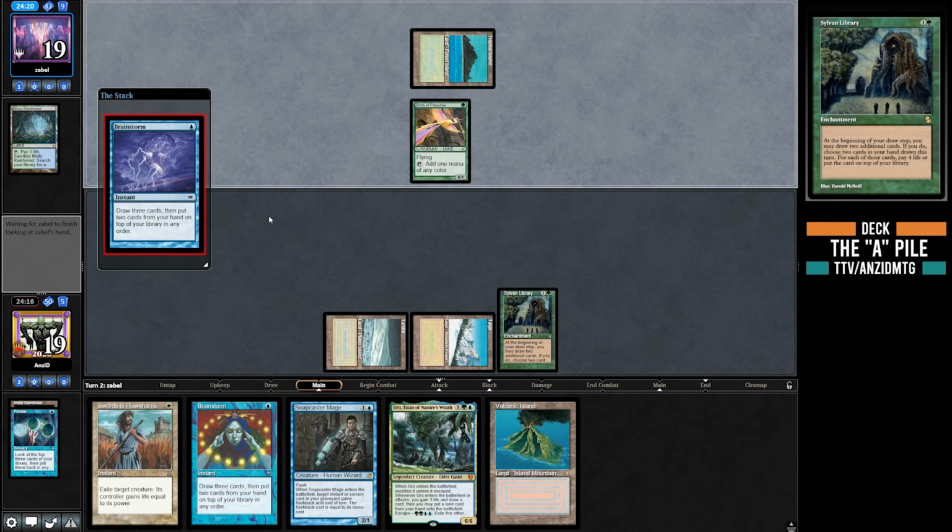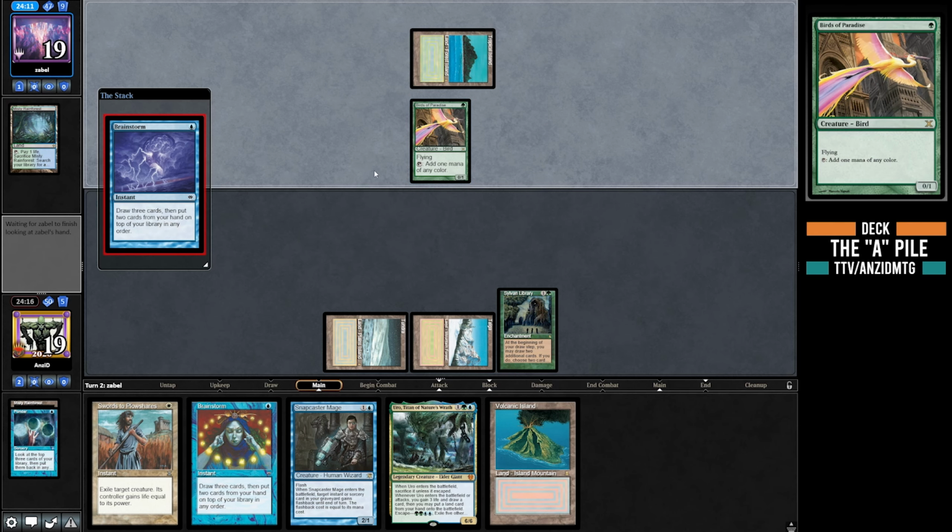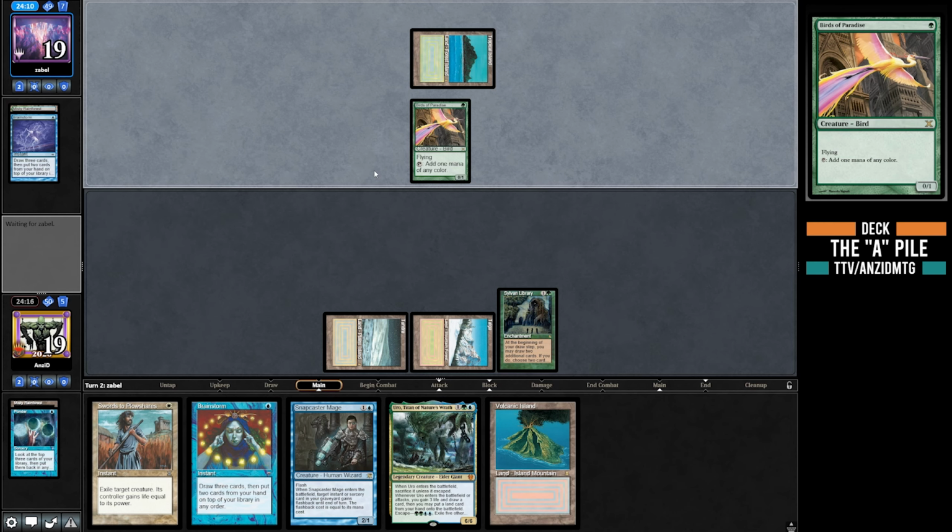What could they possibly have? They could have some stuff. Some sort of crazy removal. A Prismatic Ending, I guess. Abrupt Decay is pretty much a dead card here. Hard to say. Okay, Misty Pass.